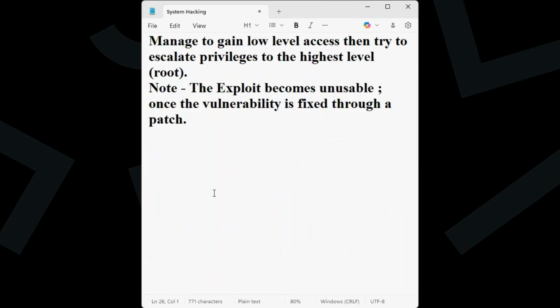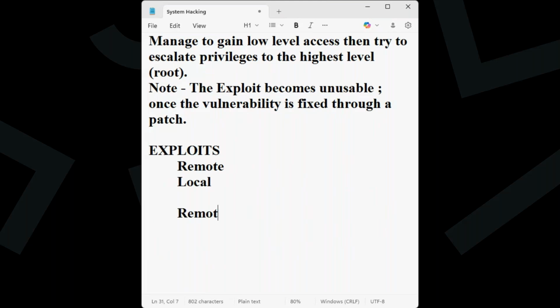So exploits can be classified depending upon the category. Exploits are classified based on how the exploit communicates with vulnerable software. We have two types here: remote exploits and local exploits.